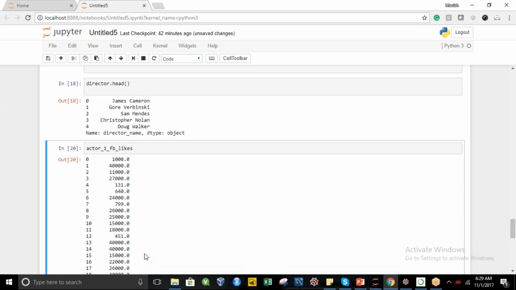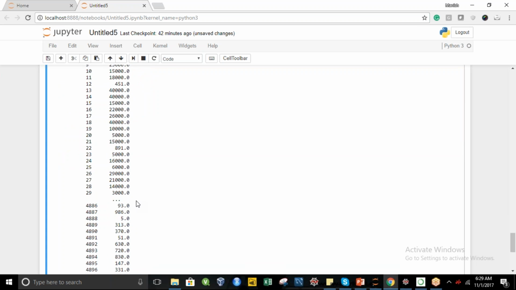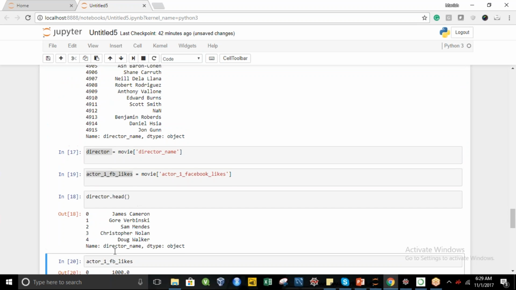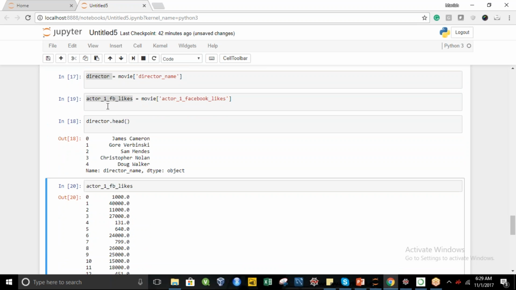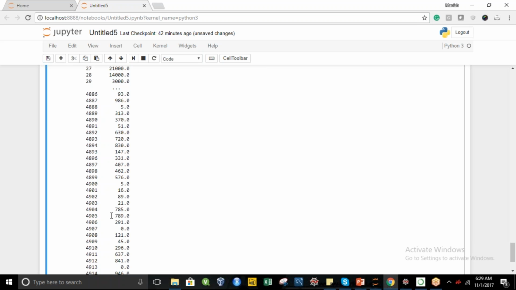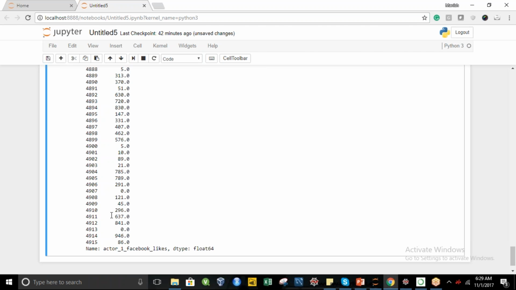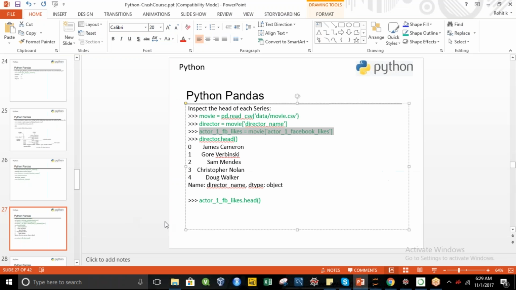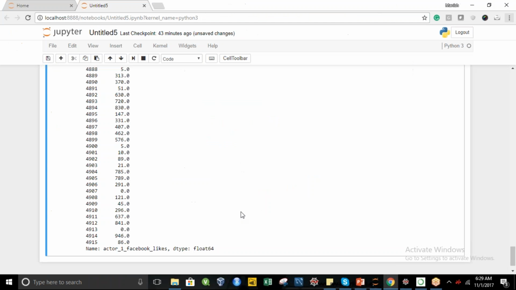Okay, so whatever the values are here, it is showing under this name, because I created one variable actor1 fb like, so it is showing here. Okay, so this is what I wanted. If I do this, it should give only the top 5.